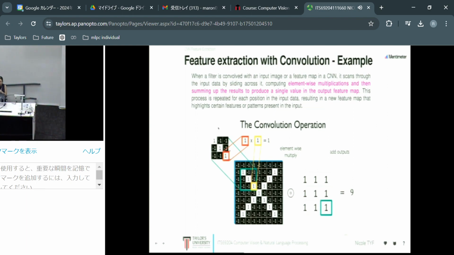So we are taking the values in the filters times the value in the image, which will then give us this results. So then, what we are doing with the multiply product is then we will add all the outputs to have one value.